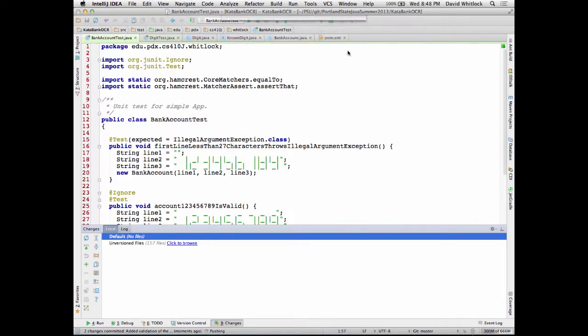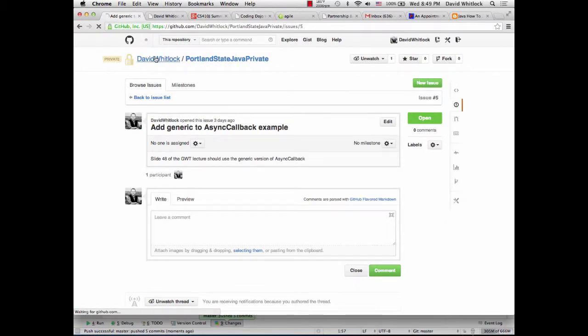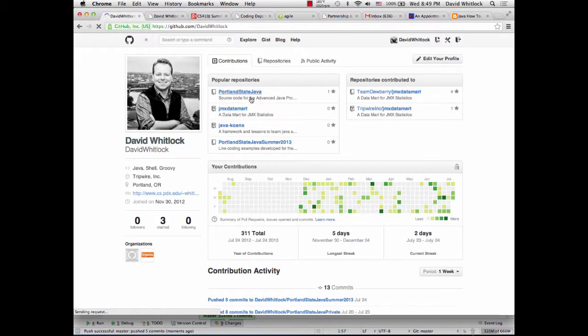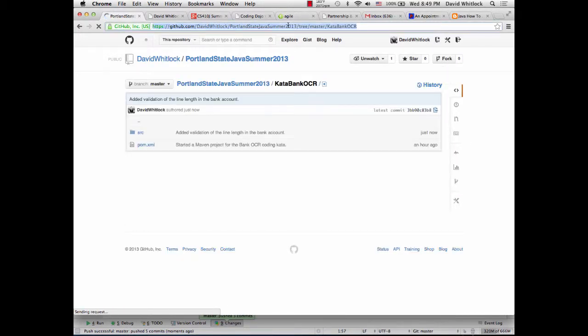Look at that. But I did push it, right? Yeah. So let me go find it. Here's GitHub. I put it in the summer 2003. Yep, here it is. Awesome.